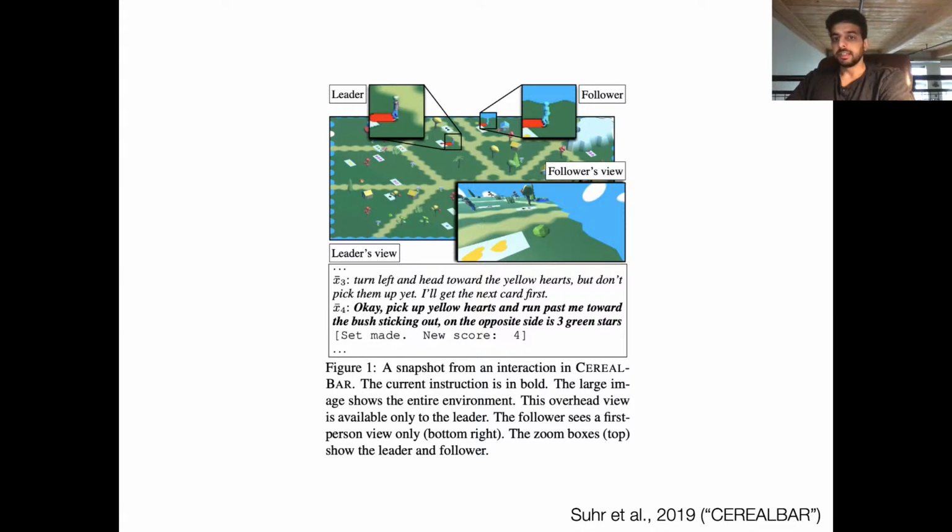And here you're not actually asking the model to predict a single answer or produce a single caption, but rather the model actually has to produce actions that are going to be followed by the agent, right? So it could be like move one step forward or turn the camera to the left or stuff like that. So in the end, to perform an action like turn left and head toward the yellow heart, you might have to perform a whole sequence of low-level actions to get to this point.